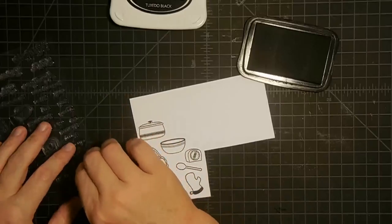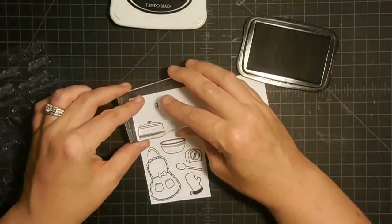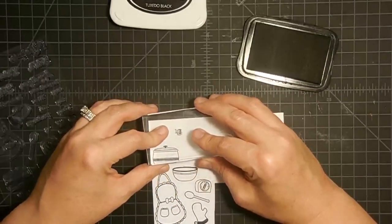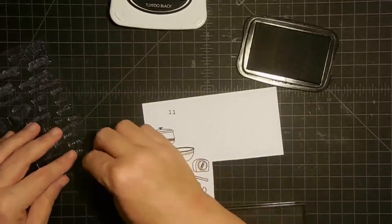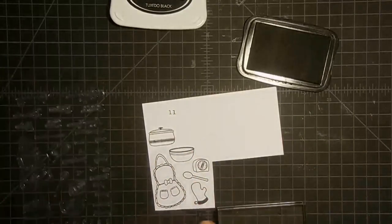Let's stamp a number or two. This is the number one. Teeny tiny, guys. See that little guy? The thing I want to caution you about these, I'll do it real quick. Don't press too hard with these numbers. I want to show you the difference. See how that one's a little bit thicker? Don't press too hard with them. They're tiny and they can distort if you're not careful with them. So just touch them down and make sure they make a good touch.